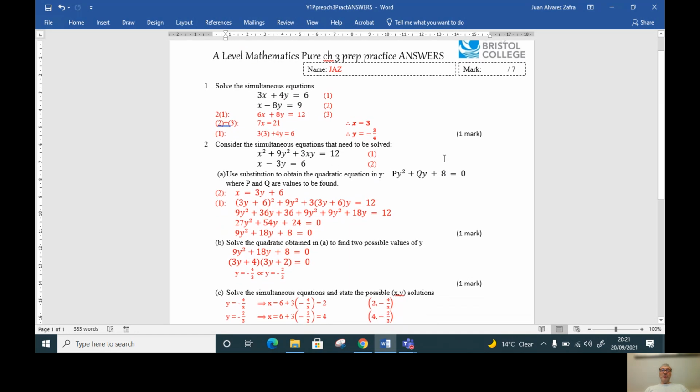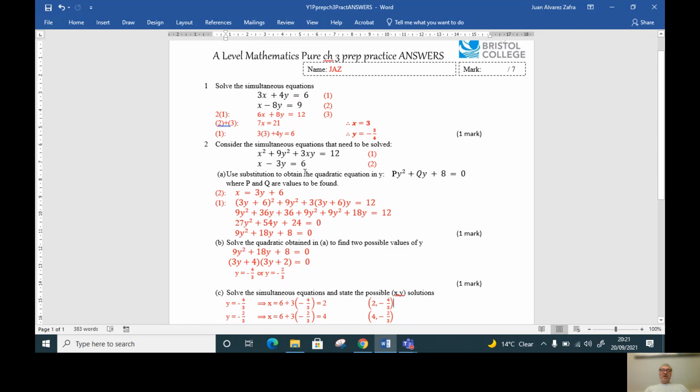But in question 2, it isn't easy to use the first method, systematic elimination. So here we use the substitution method. Looking at both equations, I'm not going to use equation 1 because that looks too complicated. There are x's in more than one place with an x squared and a y squared and a y around the place. So it's going to be easier to use equation 2.